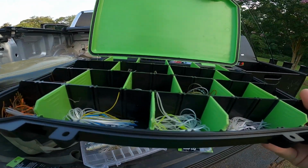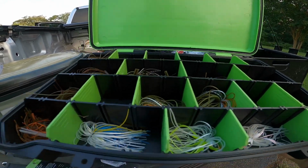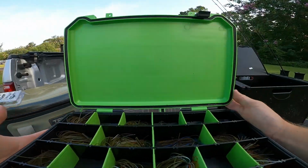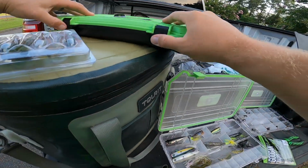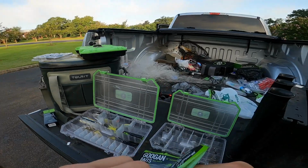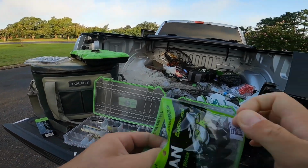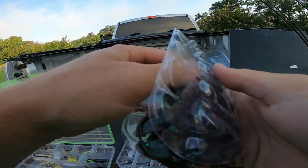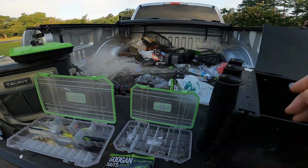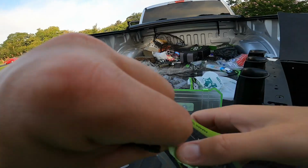Oh, let's see. Ooh, something just jumped out at me. Should I put that one in there? You know what? That's a little 3/16 ounce jig. I actually like that a lot. A little smaller, little small pond, small jig. Let's put that in there. Then what we'll do is put a couple bandito bugs in here. That way if we put the jig on, have a trailer for it. Looks like kind of a June bug color. Not really sure how I feel about that in a clear water pond, but whatever.